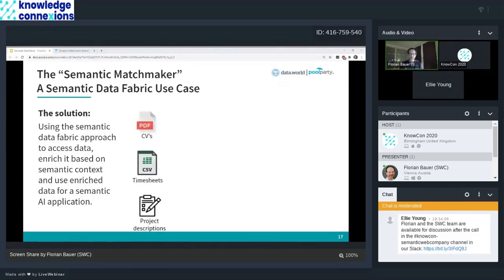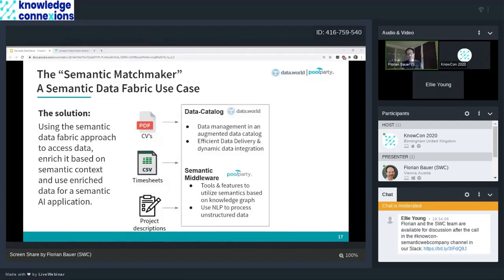First, we have data from various sources: CVs, timesheets of the consultants, project descriptions in just a text format. As a second step, we use the strength of data.world and PoolParty to do four things. We access the data in an augmented data catalog, can be in virtualized manner. We ensure that we have efficient data delivery and dynamic data integration capabilities, again, via the data catalog.